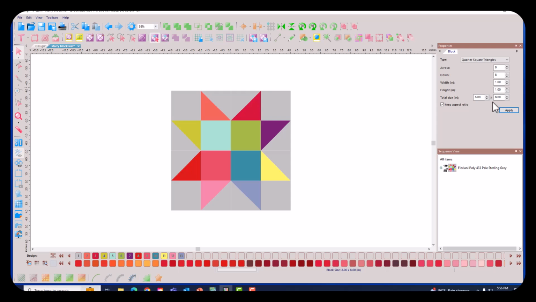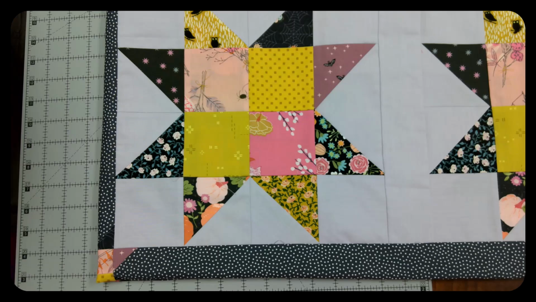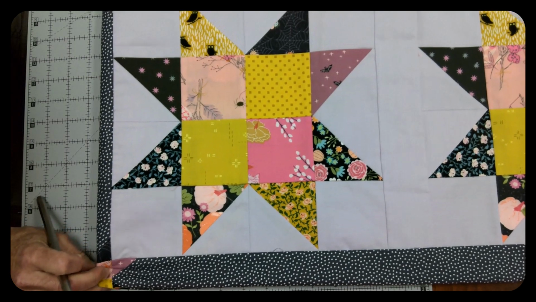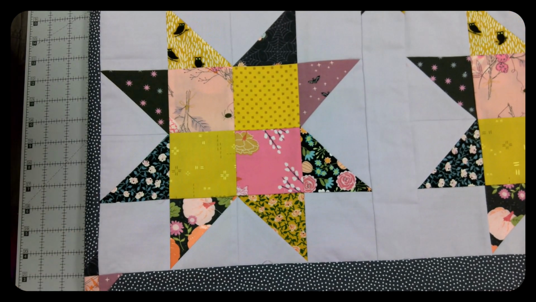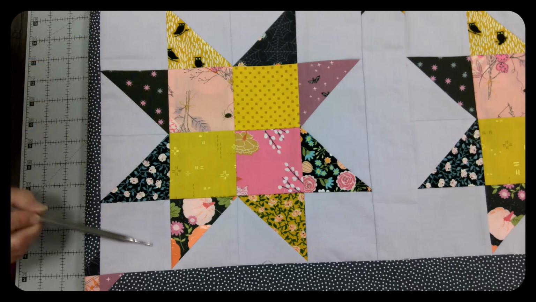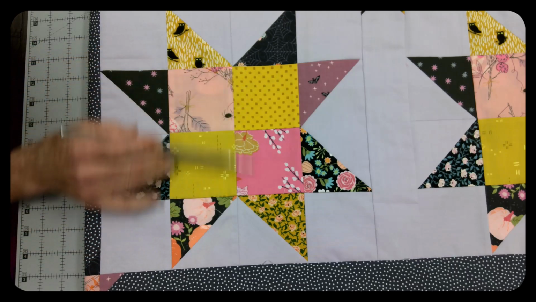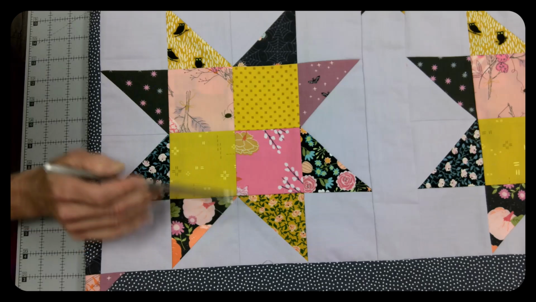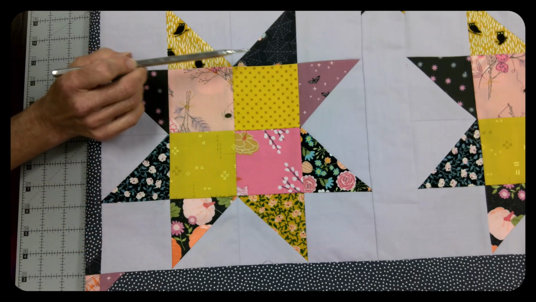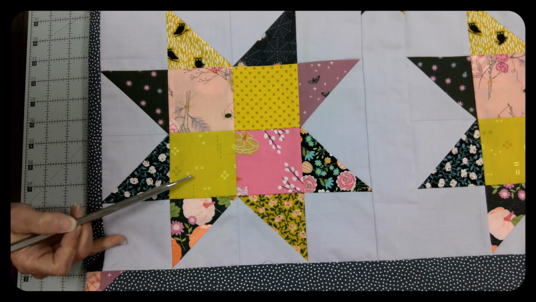Now, for those of us who are not yet working with Design and Quilt software, let me show you another method for rescaling your blocks. When we have a block that we wish to resize, the first thing we want to do is take a look at the block and study it just a little bit to determine what type of grid the block is based on.